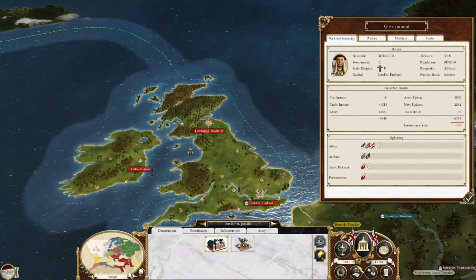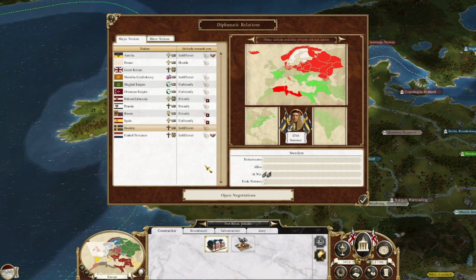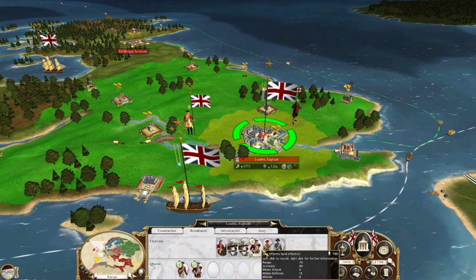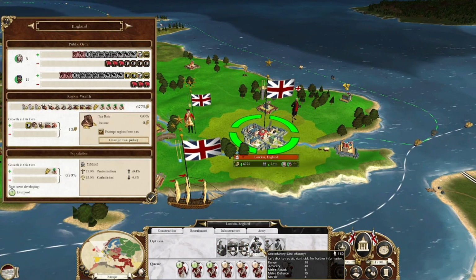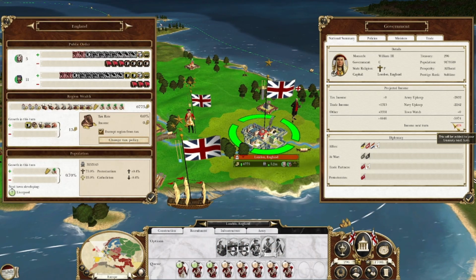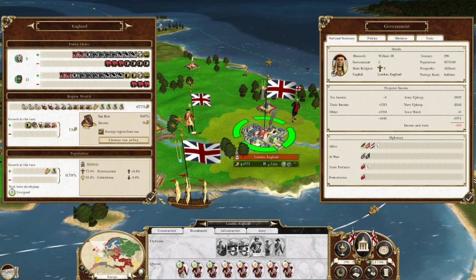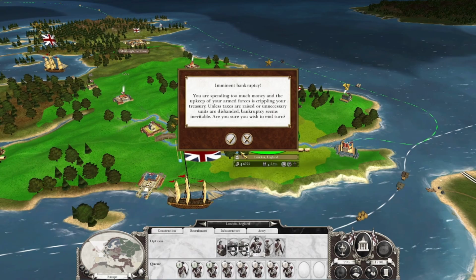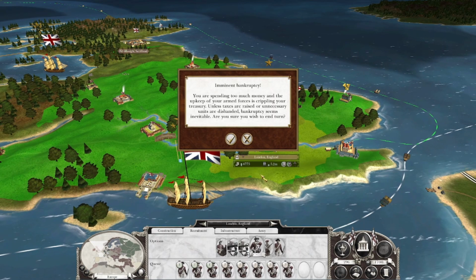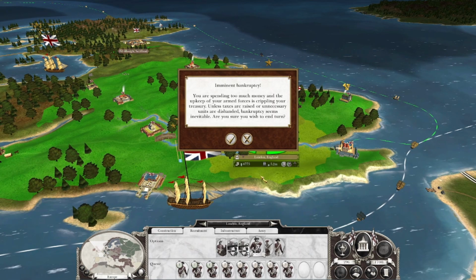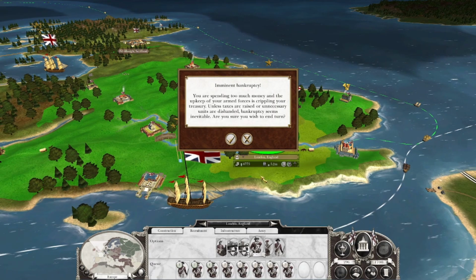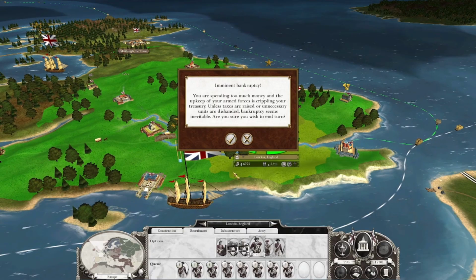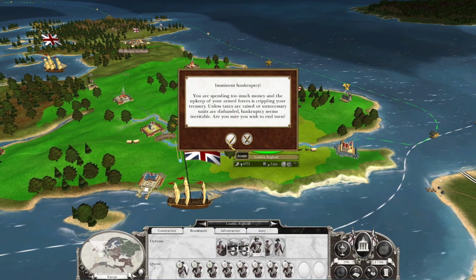That means that this number here will go down if we end the turn, and if this number reaches 0 or gets below 0, just like here now our costs exceed how much we have here, that will bankrupt our nation. If we were to end the turn, we get this warning here, which basically gives you the opportunity to maybe disband some troops or raise taxes or somehow get out of bankruptcy, but you still do have the option to end the turn.